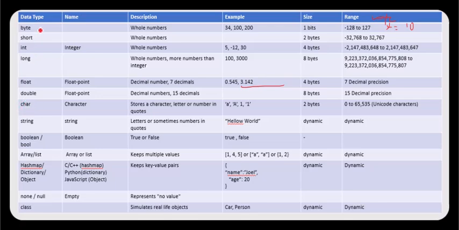So a character, or a char, sometimes it's called a char here. So these names that you have here, they're the ones that you're going to be using when punching into the computer, or in programming, you're going to be using these names. So you need to memorize all these keywords here. You need to memorize them. You need to understand their descriptions and also their range and size they take in memory.